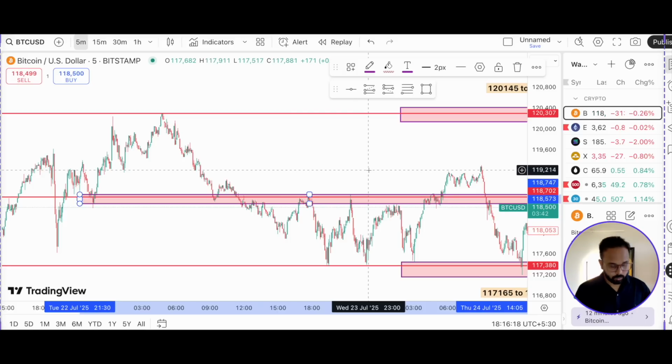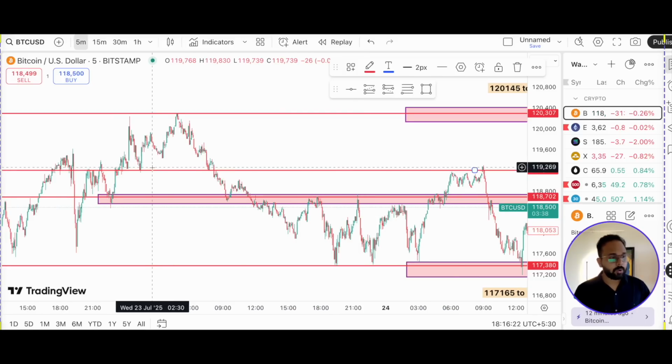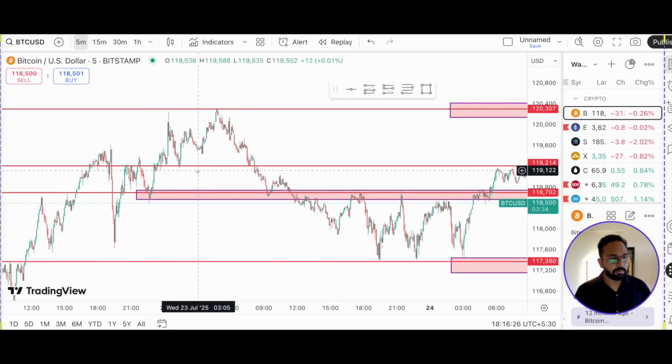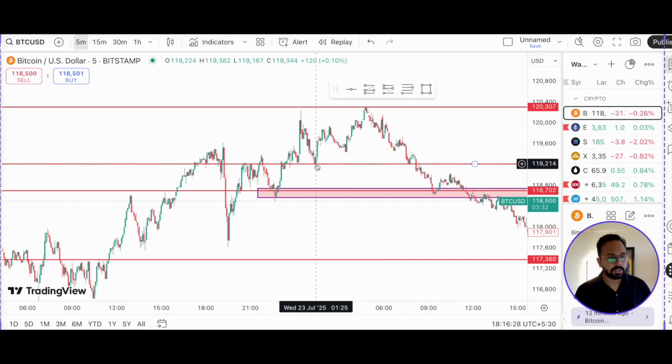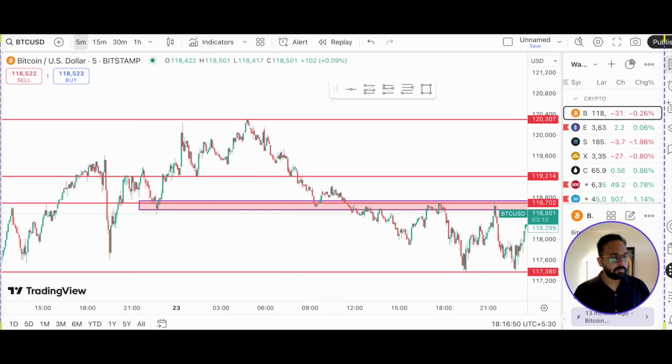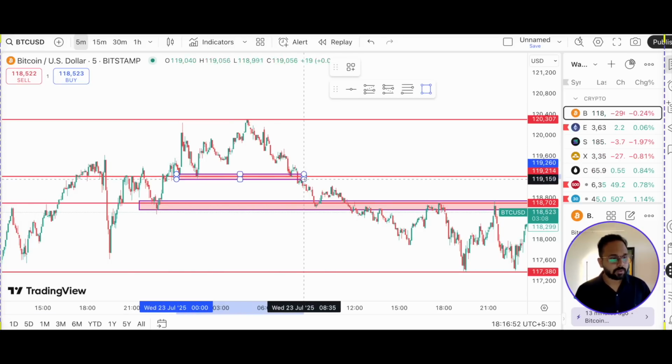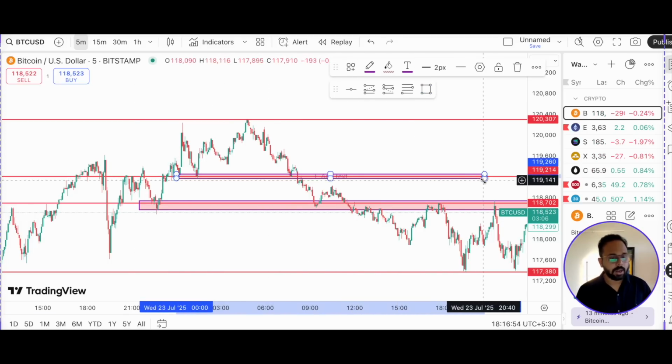Here you can see one more level I have marked. Only using 23rd data I am marking, alright? Please note that. Why did I mark this zone? Let me show it to you. This is the 23rd data. Market moved up, and again this area acted as support. This zone continuously 3 times market respected. This zone became the support. Once the zone breaks, what does it become? It becomes resistance.